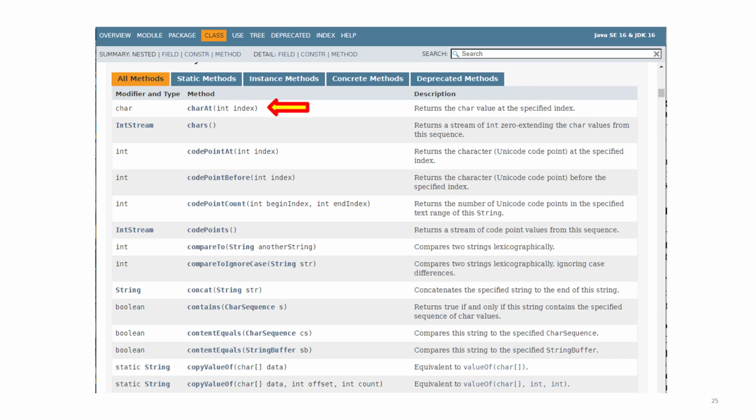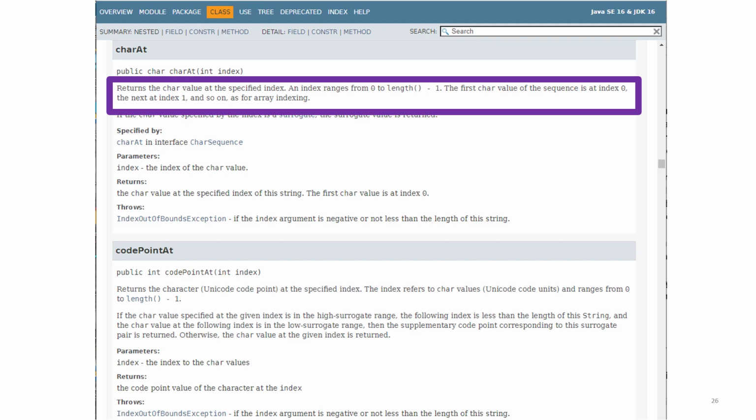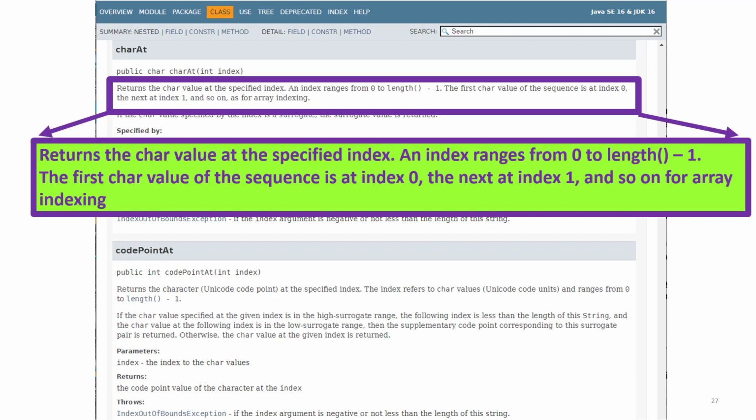But charAt, like many of the methods in the JDK, requires that you read the description of the method. So if you click on charAt, the documentation will bring up this description. You have to read the description of charAt closely. Maybe I should blow that up.